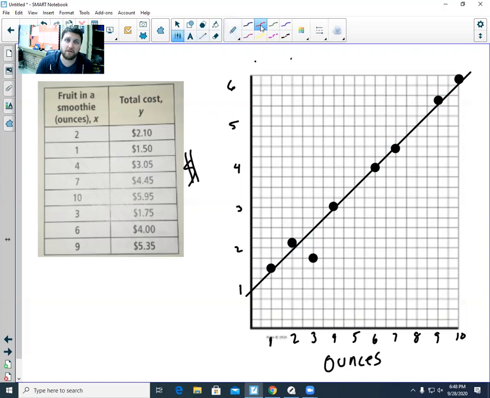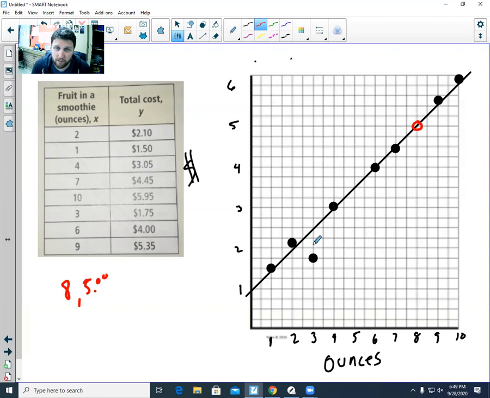different color, I'm going to pick 2 points that show up on this graph. And I'm going to pick points that do not show up on my original graph. So here, I'm going to choose this, and that says 8 ounces. So 8 ounces of smoothie will be $5. So 8 ounces for $5.